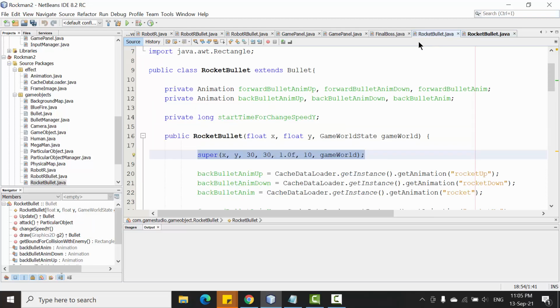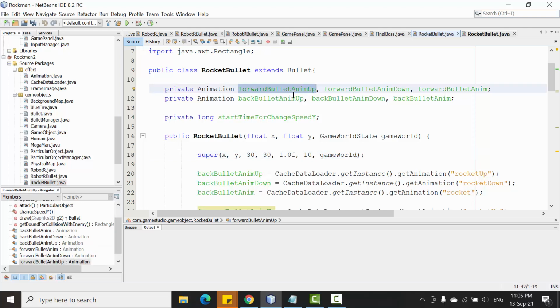Alright, and now we need to copy the animation. This bullet also has the forward animation and the backward animation, but for this we have the forward up and down, not just up and down, because this bullet can change the vertical direction, maybe up and down or not, like the original game if you run it and see.